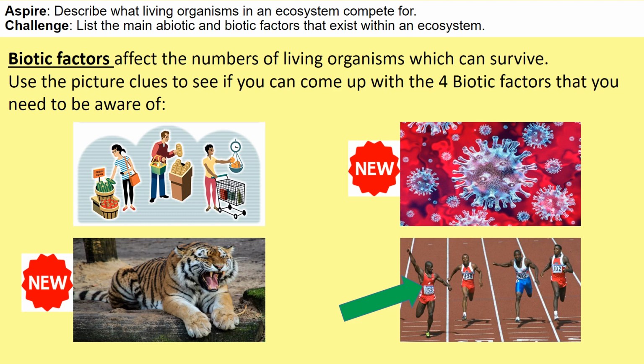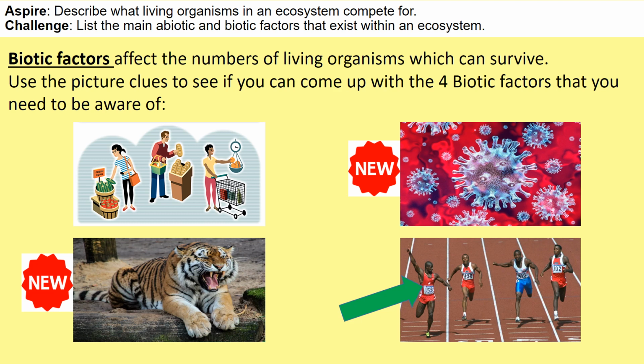The second picture of the tiger with the word "new" next to it represents new predators. If a new predator comes into an ecosystem and starts to prey upon the smaller animals that other predators relied on for their food source, those other predators will go hungry, they won't have any food available to them, they will starve, and they may even become extinct. So a new predator moving into an area of ecosystem can have a devastating impact on other species that already live there.